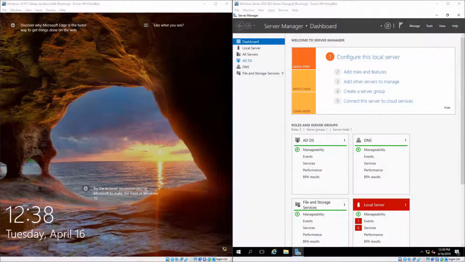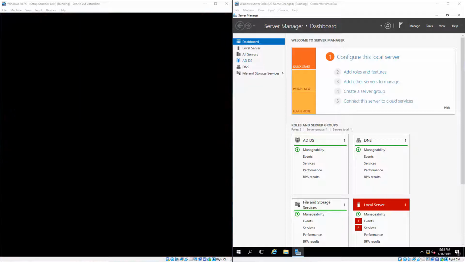All right, so one of the first things that we need to do with our domain controller is to add our PC clients to our domain. Meaning our Windows 10 PC, we need to add it to our domain, because if we don't, then users can't log into the domain. There are a couple of different ways in which we can add a computer to Active Directory. One is from the computer itself, and another is from the server. So let's go over to the server.